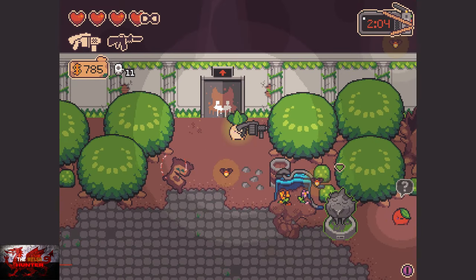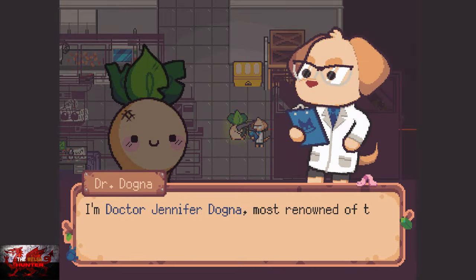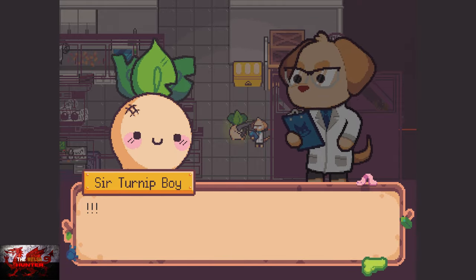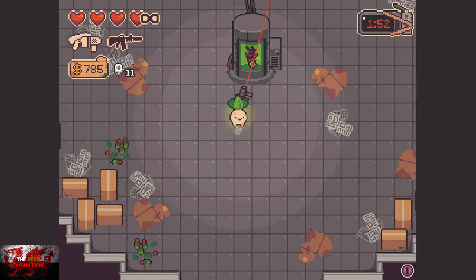But right, so what we're doing now, I was actually just looking through elevators. So again, as we've been doing, just going through each elevator. This is the first one that I found in the seed stock area with this fox on it. So what we have to do then with Dr. Dogner is just go up and basically defeat the super fox. So that's all we got to do for this one in order to get a hat.